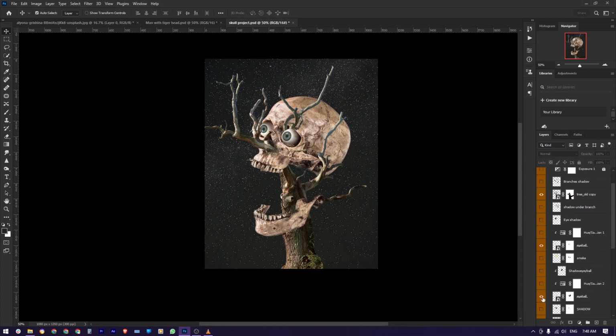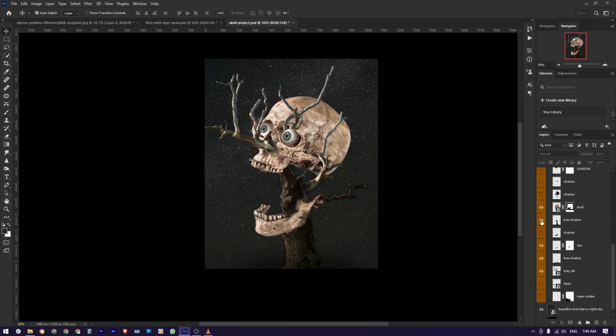So we have the two eyeballs placed, and we have kind of completed the overall design, but to make it more realistic, we need to have shadows, which is going to make the images come to life. Alright, because that's the realism. Now let's put some shadows. Let's start with the trees and see where we have the tree shadows here. So we have the tree shadows over here, starting with the tree at the very bottom, and then find the rest of the shadows. So we have a lot more shadows to play around with.